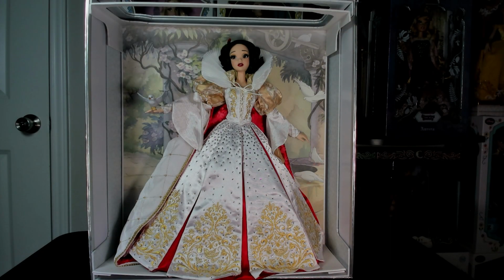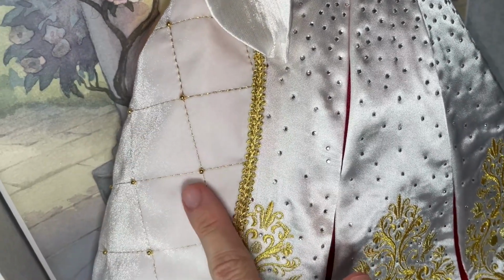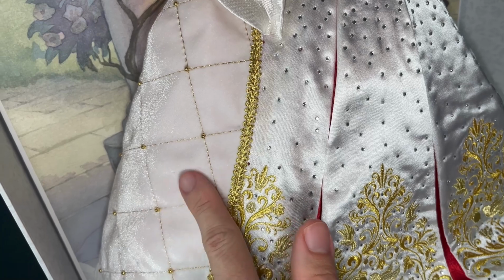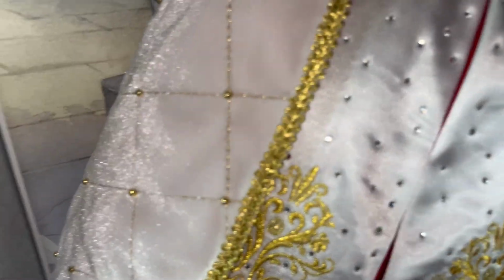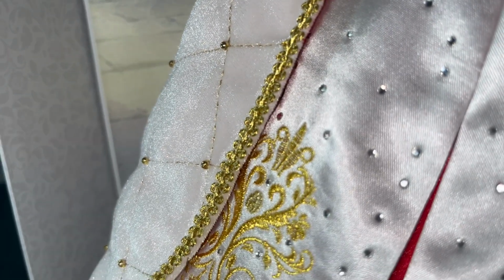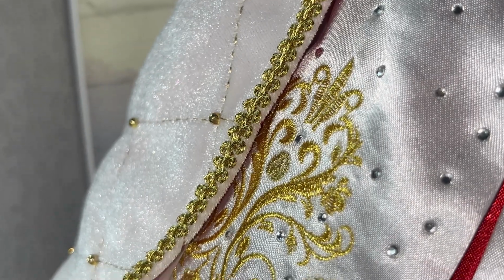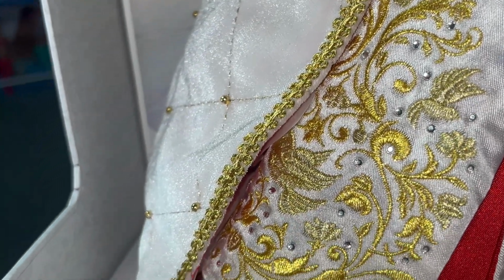Next, we're gonna go on to her cape, and this is so beautiful. It is like a felt fabric. It's a fuzzy fabric, and I'm gonna guess it's felt or maybe suede. And then we have the gold tinsel-like stitching on the cape itself, and then we have these gold beads. I don't know if they're beads. They're just spheres. Gold sphere-like beads that are, I want to say, sewed on or maybe glued on.